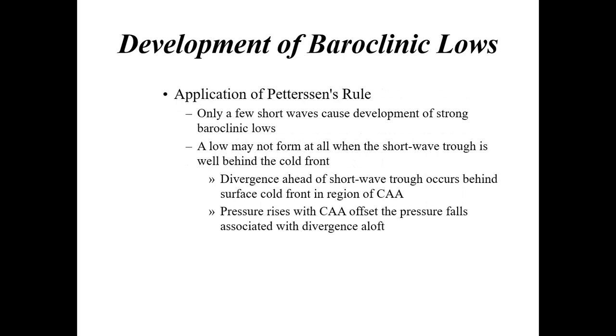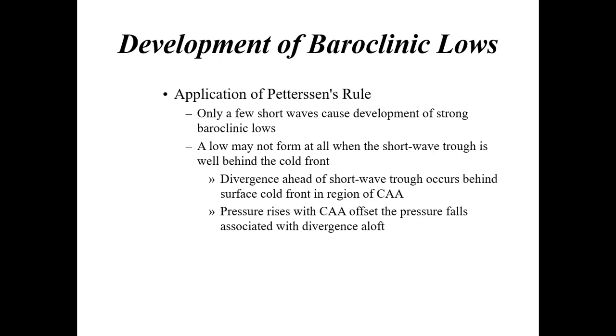Now, in application of Pedersen's rule, there's only going to be a few shortwaves which cause development of strong baroclinic lows. So you may have minor shortwaves which only show up at one level in the atmosphere, and these may interact with a low-level frontal zone and perhaps a weak area of low pressure kicks off. But in general, there's a lot of these upper-level troughs that move through the pattern, and only a few of these are major shortwaves that can actually really develop baroclinic lows.